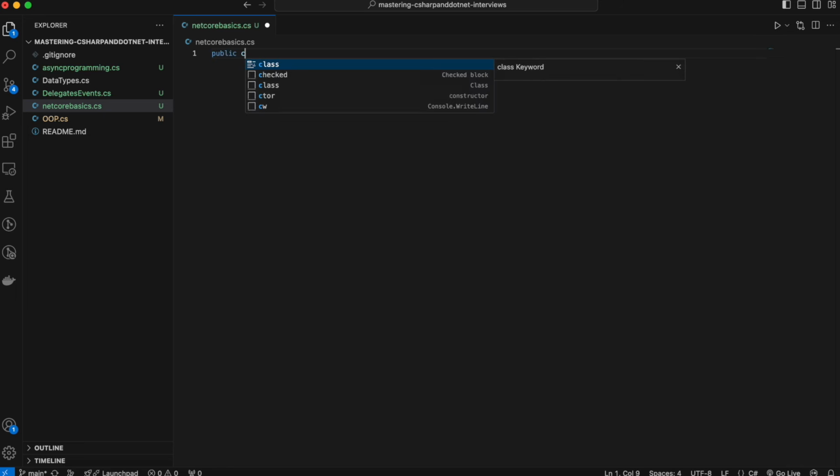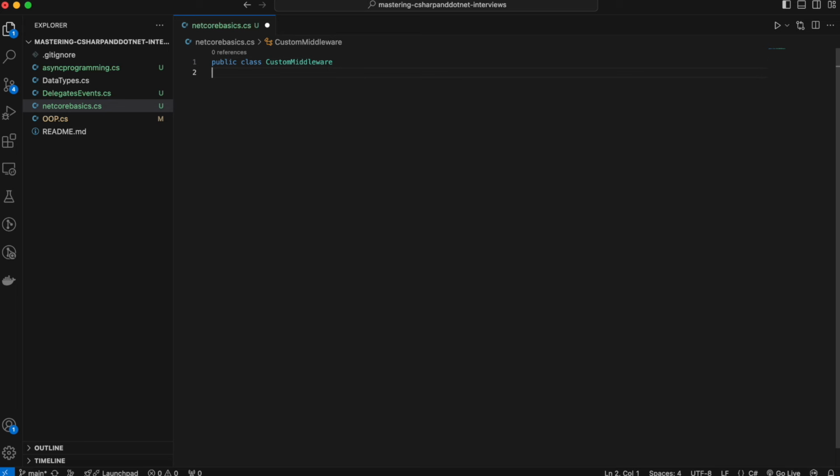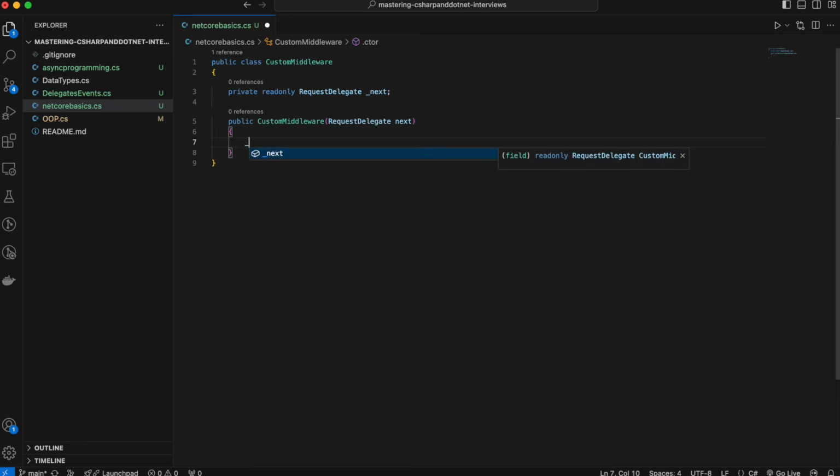Let's build one. Public class CustomMiddleware. Let's have a private readonly RequestDelegate, which by now we know what they are, and the constructor that receives RequestDelegate next and assigns it to the private next field.